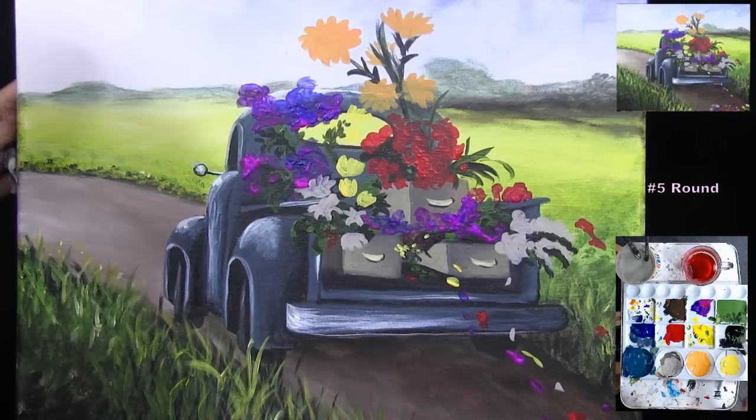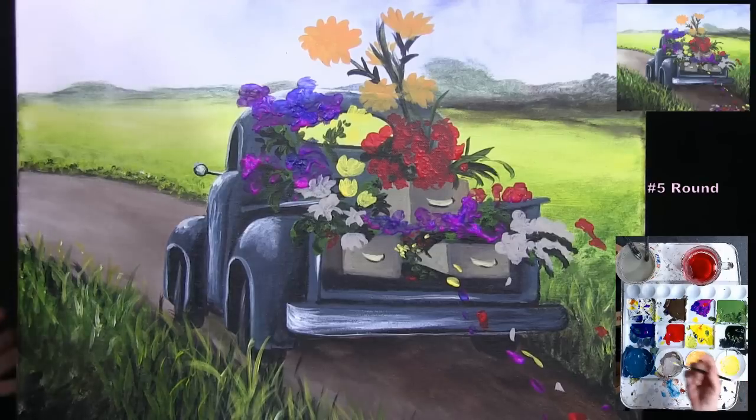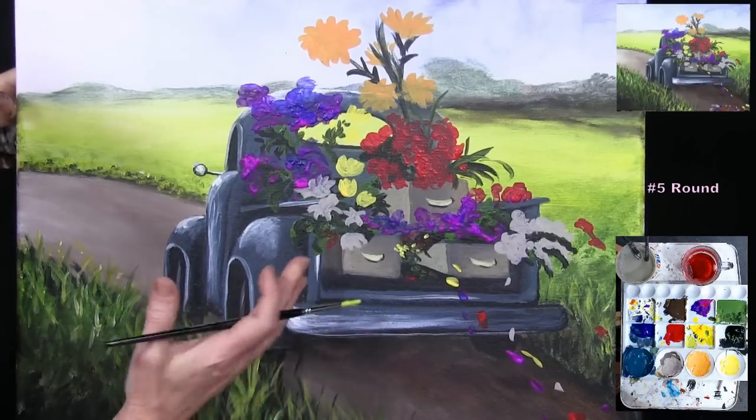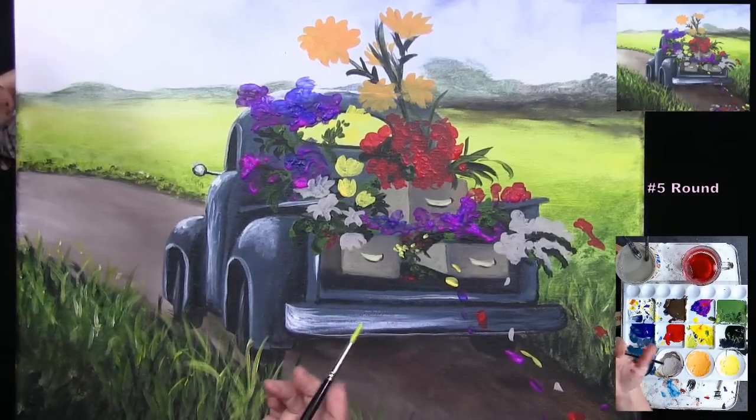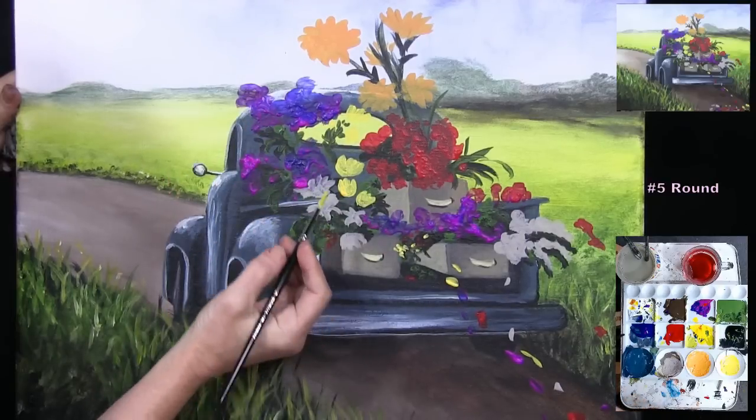So what I'm going to first do is make myself a light green color. I'm going to use green, yellow, and white. I just want to start myself off with a lighter version of green so I don't have too many tones going on. So this is where I'm headed with my light green color. And I'm just going to look for some areas that are popping out that I feel that I could accentuate more, so on the left hand side.